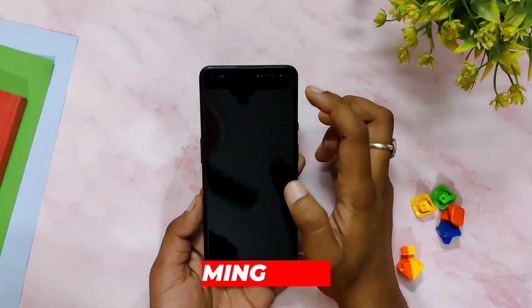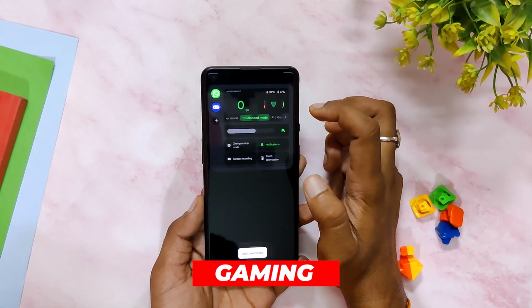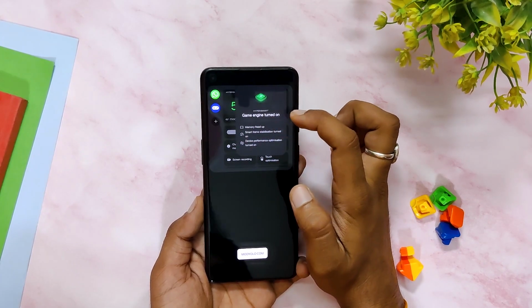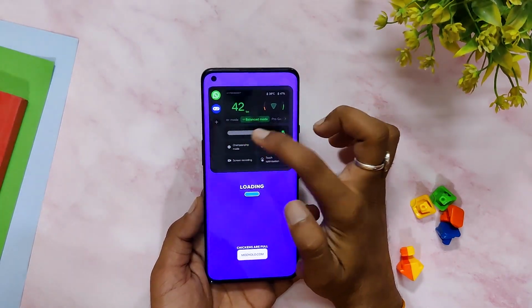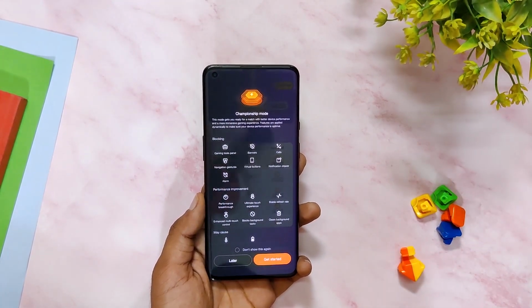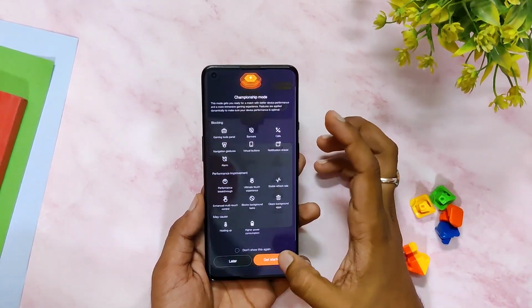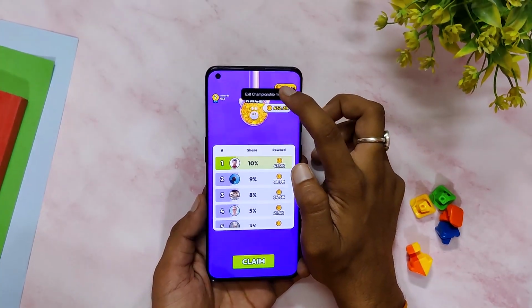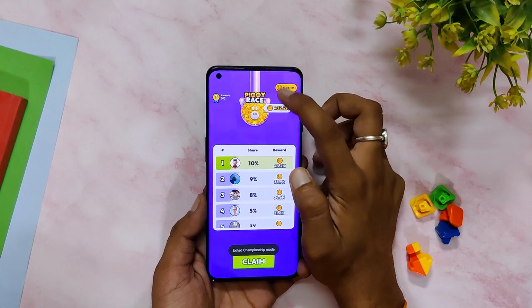The last changelog is for gamers. They have added the new Champion mode for Game Assistant. They say it will improve the performance while disabling notifications, calls and other messages to give you a more immersive gaming experience. However, I didn't encounter any performance improvements by turning this Champion mode on. Also, a music playback control to listen and control music while gaming. That is kind of a useful feature, but any serious gamer will not use it.